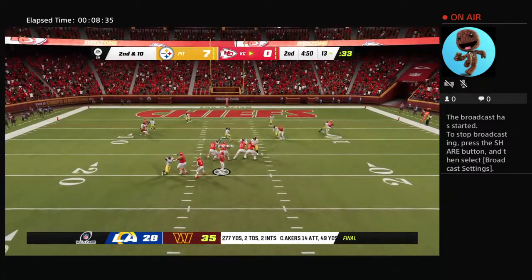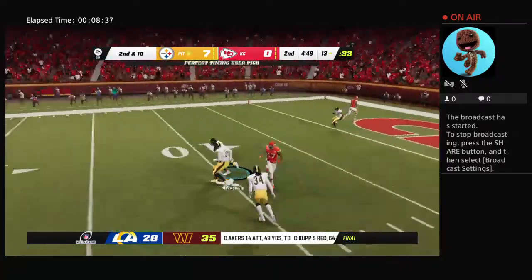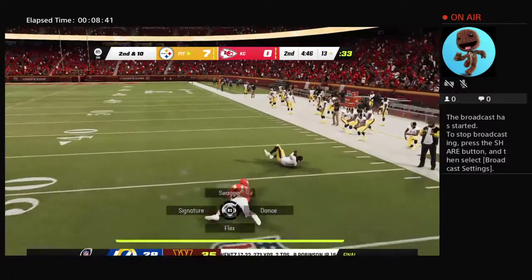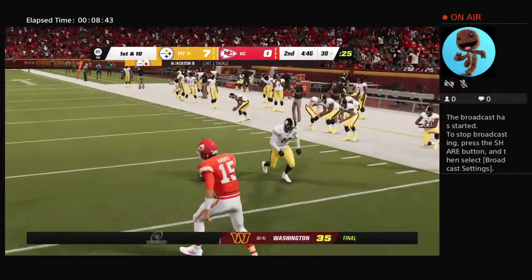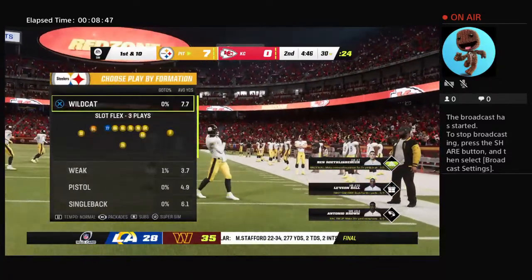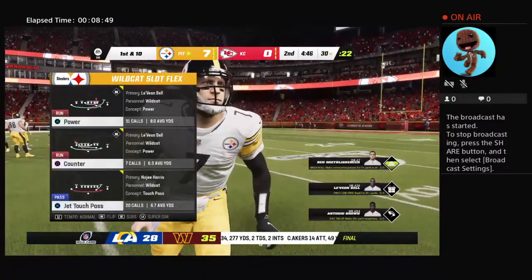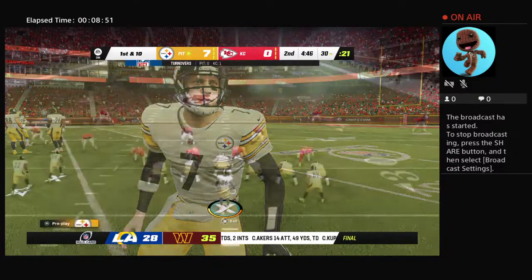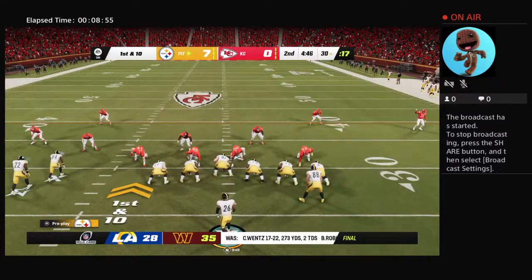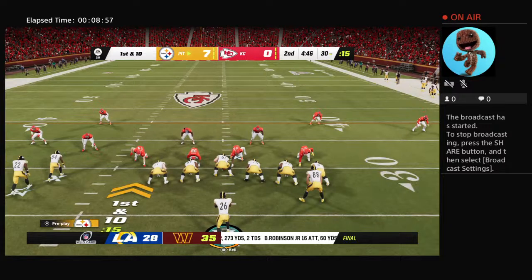Mahomes to throw once more. Into a double team, and it's intercepted. William Jackson with a pick. And the Steelers are going to take over at their own 30-yard line. Definitely not the ideal time to see that mistake, partner, because this is still a one-possession game, and that's at least a field goal that just vanished with that turnover. Now, pressure's on defensively to prevent that pick from turning into points for the other side.